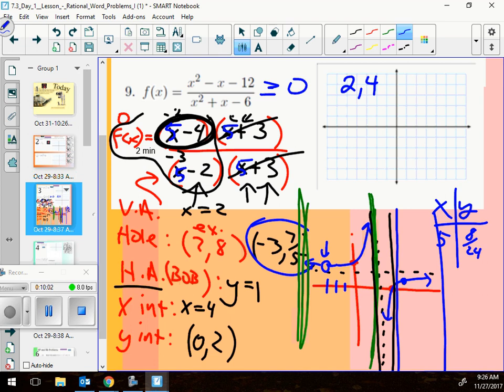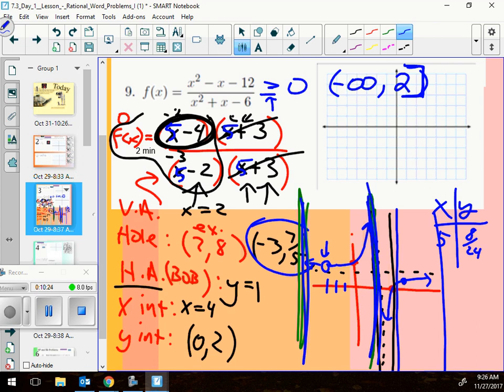I said greater than or equal to 0, so I guess I better do it the other way. Okay, when was it greater than 0? From negative infinity up until it hit, like this is the zone I'm talking about right here, up until it hit that asymptote at x equals 2. So up until it hit 2, and actually equal to 0 at 2, so it actually would work.